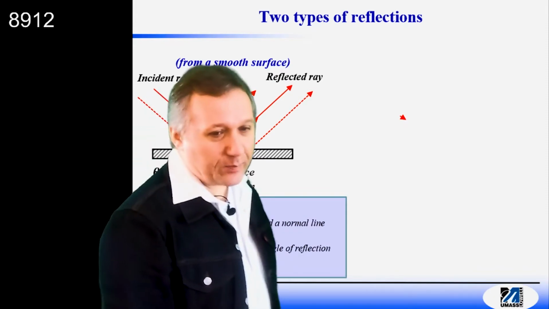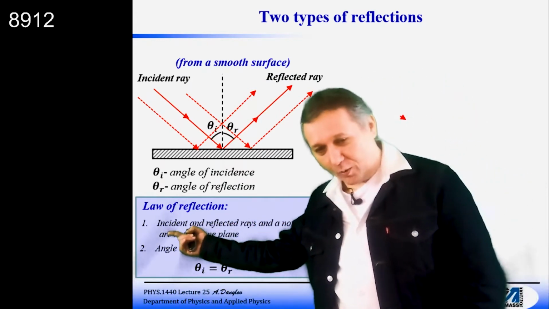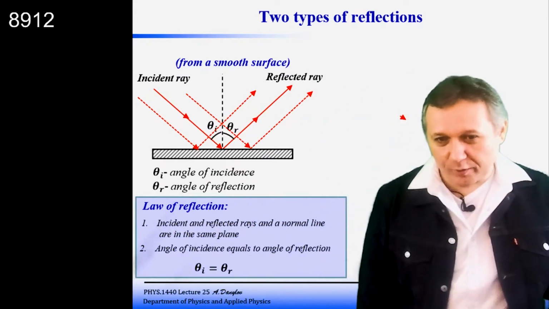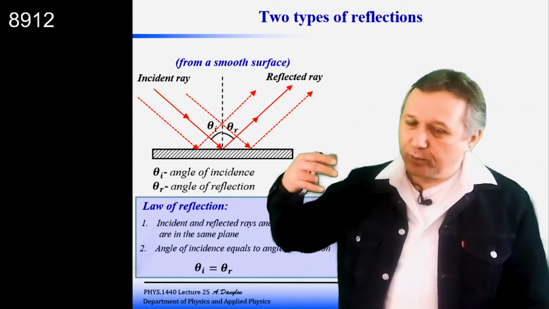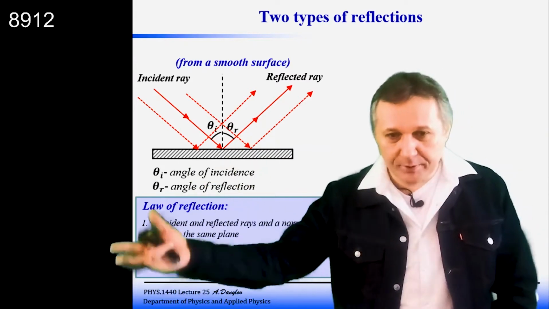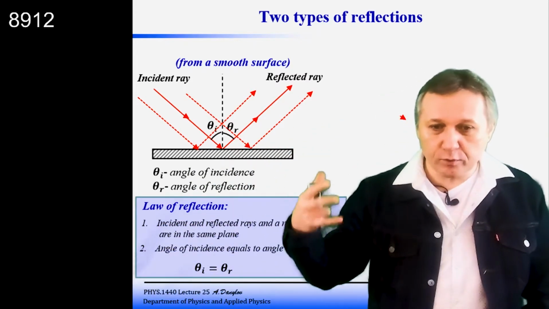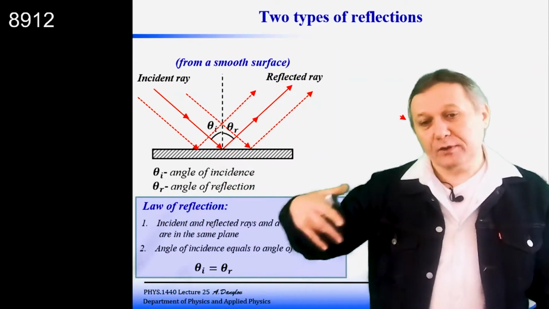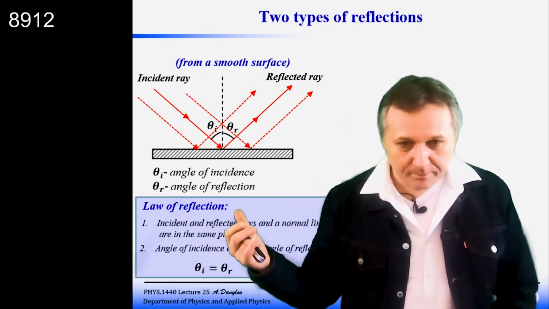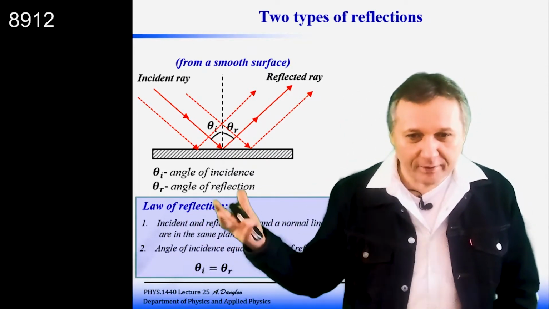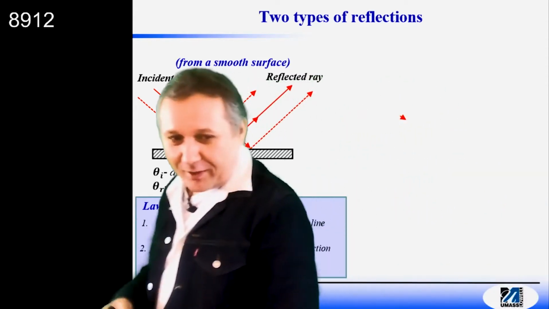Now, as I promised, a few words about the word law. You remember what a law usually is? It's something fundamental, which cannot be derived, like Gauss's law, Ampere's law, Faraday's law. Those are laws. They are usually written based on observations, and we treat them basically as axioms, which don't require derivation, because it cannot be done.